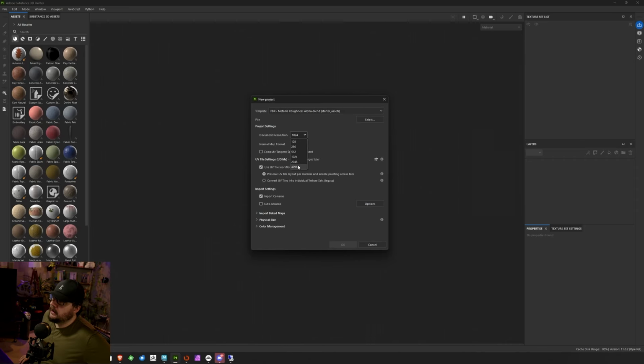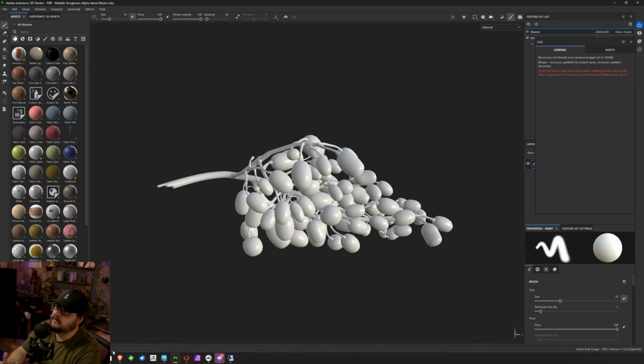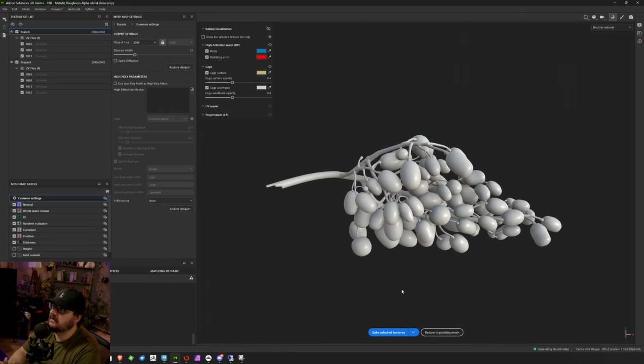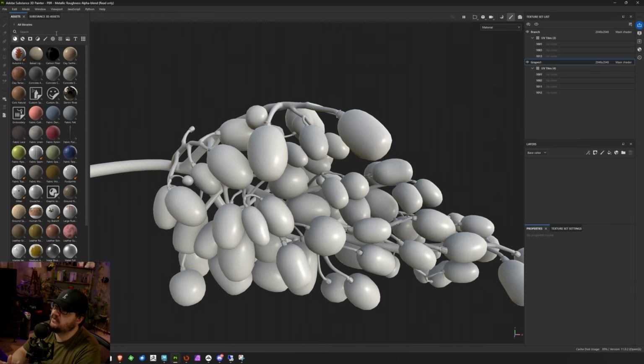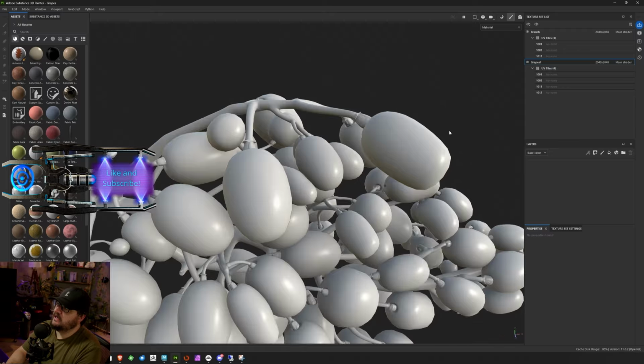But let's go ahead and dive into this, and I'll start going over how I went about creating this. Okay, so just getting everything set up and imported. It's always the initial setup when we get into Substance Painter. You've got to bake your materials, get all that taken care of, and then the first thing I started doing was figuring out what sort of basic shading I was going to be working with.